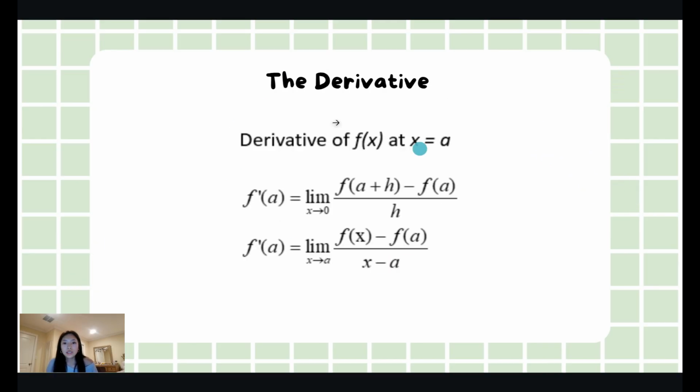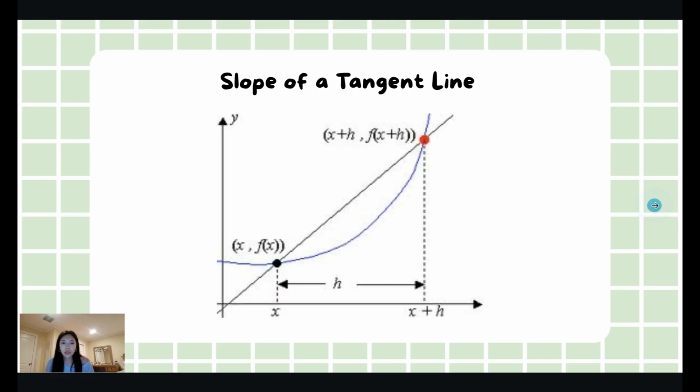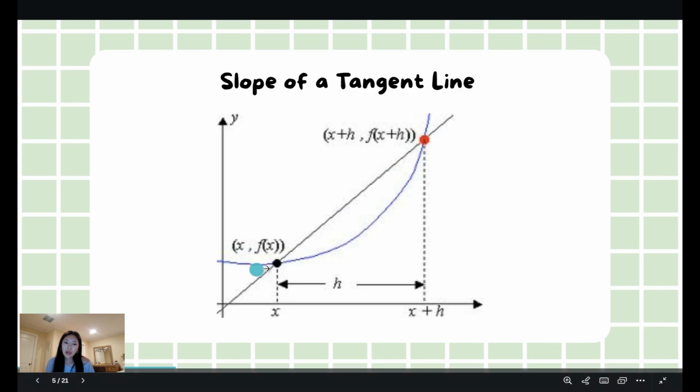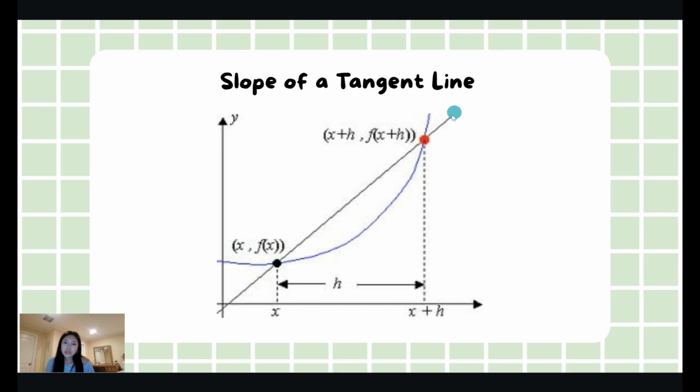So here's the definition of a derivative. Just make sure you commit this formula to memory. This will be on your AP exam, and it's also probably going to show up on the Calculus Olympiad exam. So make sure you write this down and commit it to memory. And like I said earlier, the derivative is the slope of the tangent line. So if this is your f of x function, this line right here is your derivative.